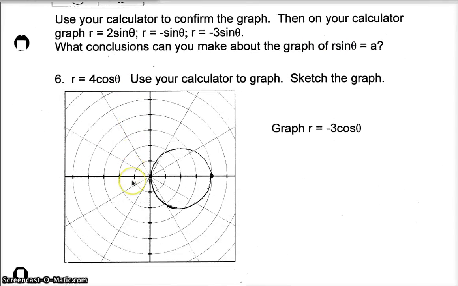Here, r equals 4 cosine theta. I really wanted to talk about the positive and negative. If r equals negative 3 cosine theta versus positive, well, I kind of talked about it up there. Cosine is associated with your x value, so we're going to go right or left. Well, if it's positive, it's going to be on the right-hand side, and the diameter, this number still represents the diameter, but it's the diameter on the x-axis. Here, if this is a negative 3, you're going to have a diameter of 3 units, but you're going to go on the left-hand side, so that circle would be over here.